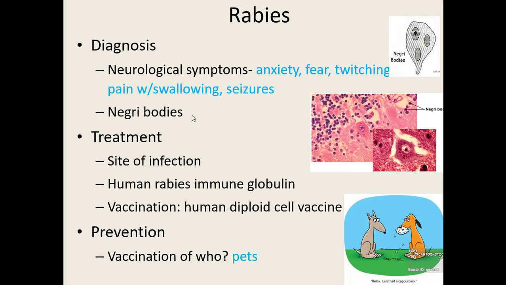Now, our best bet is, let's not get it, and we don't generally give everyone the vaccine because it's pretty rare that you're just going to randomly pick up this particular virus. So instead, we vaccinate pets. They have the highest chance of having it and then transmitting it to us, because just playing around and roughhousing with them, they could accidentally bite you and transmit the virus.